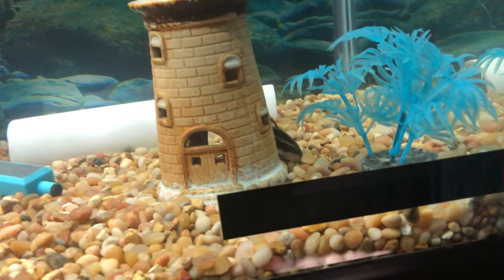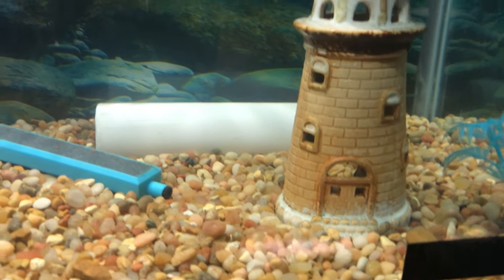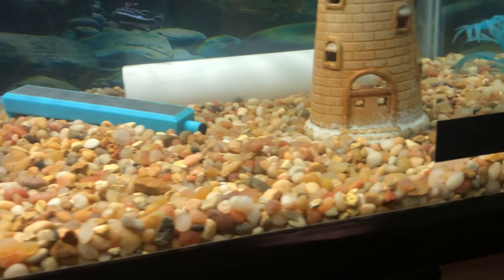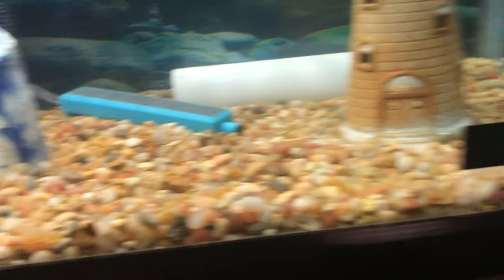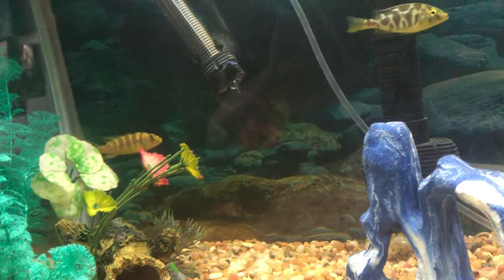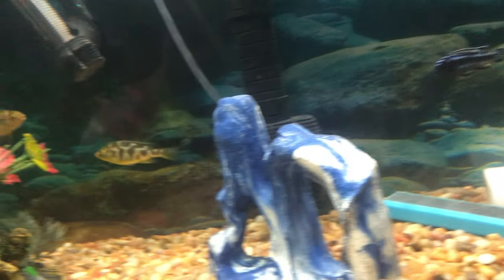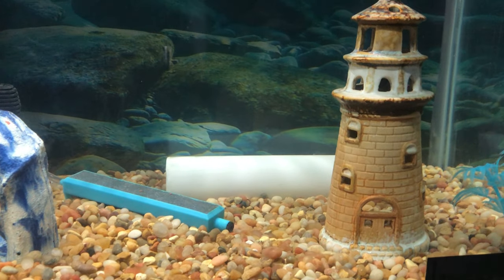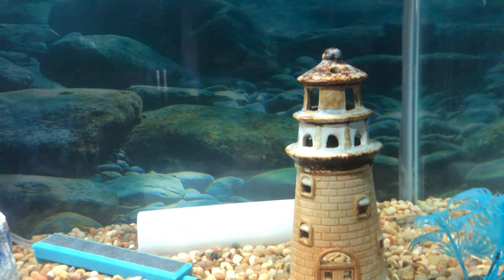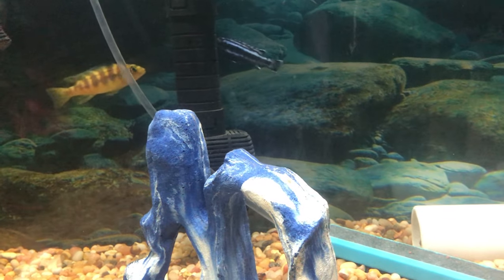The catfish is out — that's a Raphael catfish. A lot of people told me he wouldn't get along with the cichlids, but man, they are doing really, really great. He has armor, so they can't really do anything to him. These fish are very smart — when I first put him in here, they checked him out, nipped at him a couple times, and they said whoa, he's got spines on his side and armor — they haven't attacked him since. And all the pet stores have these types of fish together.